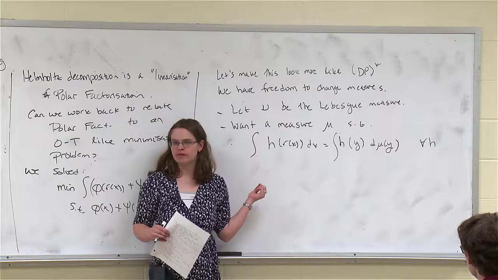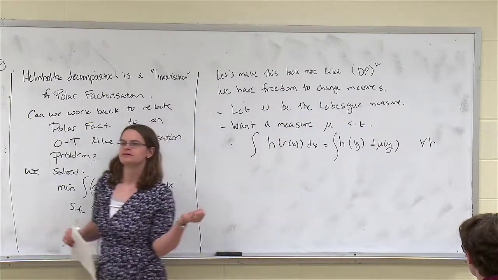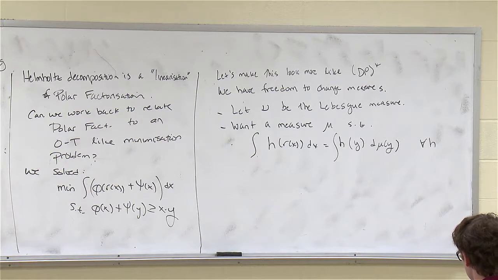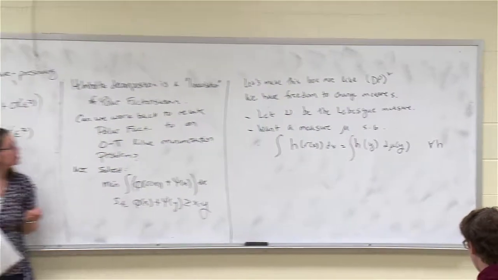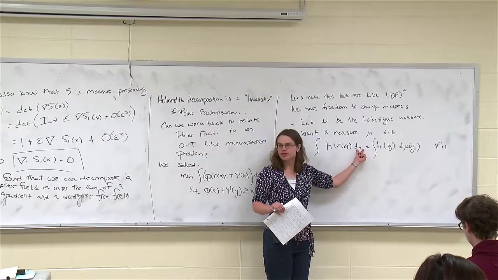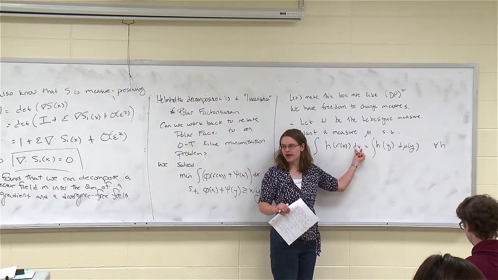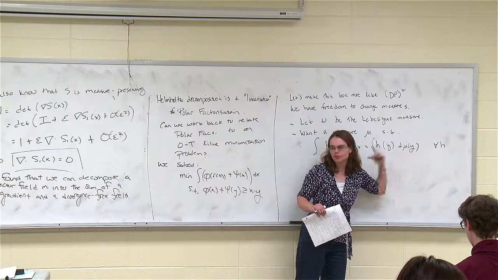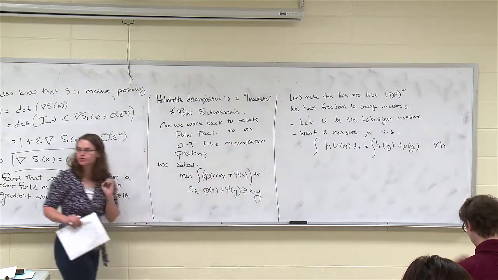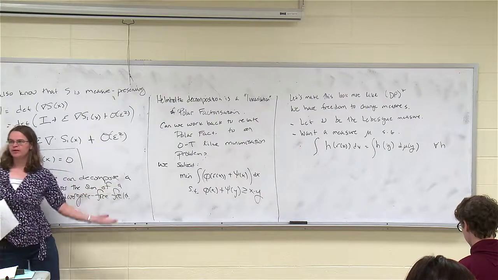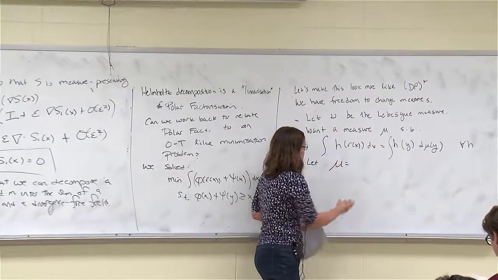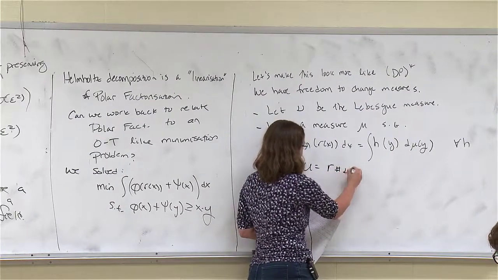Do you know what another name is for the measure that does this? We actually did this on the very first day of class, I think. We said, okay, we start with a measure, the Lebesgue measure here. Now we have some kind of function or mapping that converts it into a different measure, right? It's the push forward, exactly. So mu is the push forward of the Lebesgue measure through this mapping R. So let's let mu equal the push forward of Lebesgue through R.